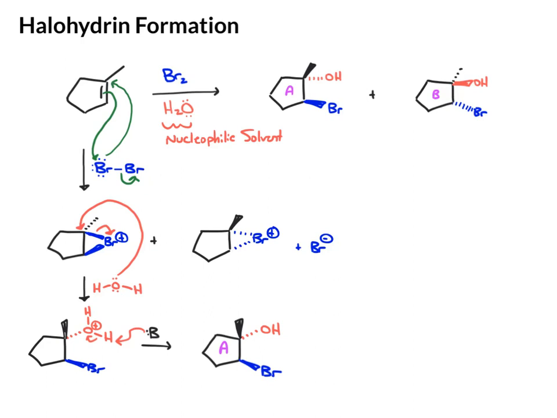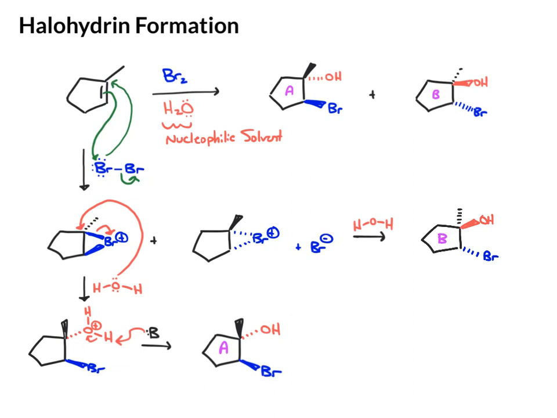Now, if we do the same thing with our other stereoisomer, I'm not going to draw out all of the steps this time, but if you add the water, that water will add from the front side again to this more substituted carbon, and the product you end up with in the end will have the bromine down here back, the OH right here out, and this methyl group will end up back. And that's product B.